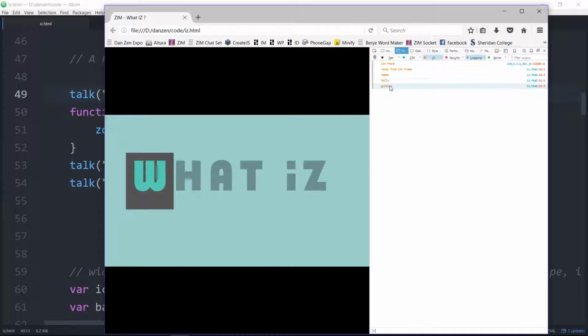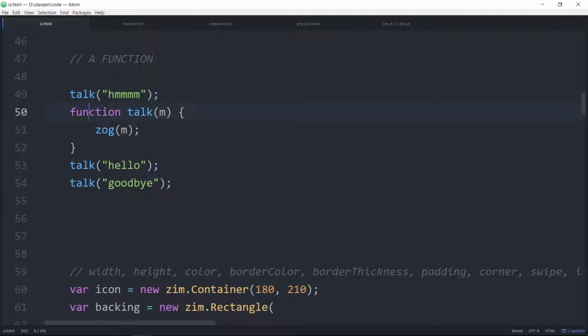Hello, goodbye. Now, here we are passing one bit of information and collecting it in one parameter, but we can pass in two things. Like we can say, who is saying this? So let's collect a parameter called w for who or whom.